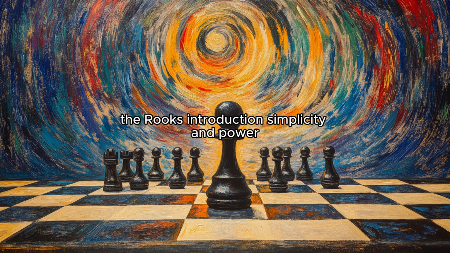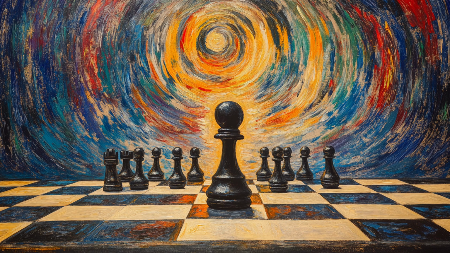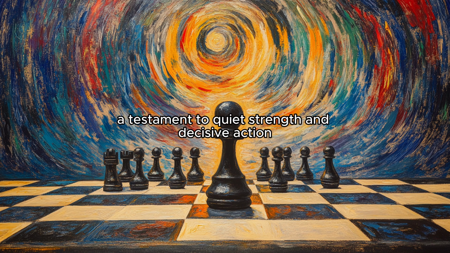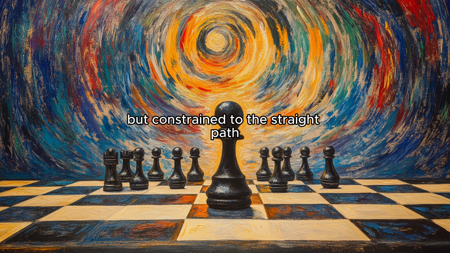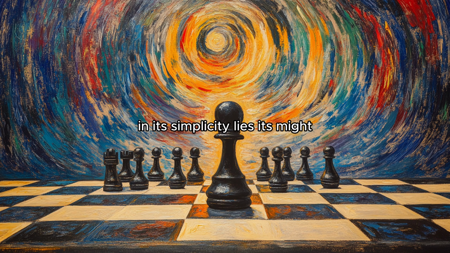The rook's introduction: simplicity and power. In chess, every piece tells a story. The pawn, a tale of ambition. The queen, a saga of unparalleled power. The rook's story, a testament to quiet strength and decisive action. It moves horizontally and vertically, unbound by distance, but constrained to the straight path. In its simplicity lies its might.